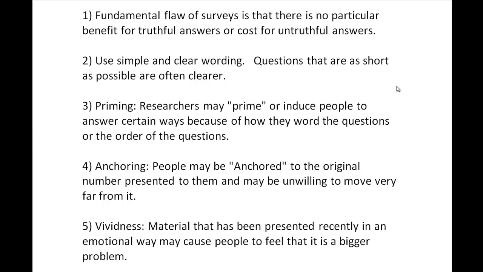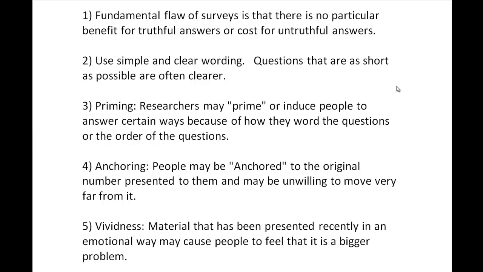She said, I've never studied an issue as much in my life. Normally I go into an election and I might have certain feelings, but I don't really study out the issues. But this time I spent a few weeks thinking about it and getting more information. So one of the big problems is that a lot of times, since people don't have any particular benefit or cost for their answers, they just make it up. And in fact, a lot of times people say, oh yeah, I'm pretty sure, but their responses were just totally made up. So think about different ways that you can get people to answer honestly.